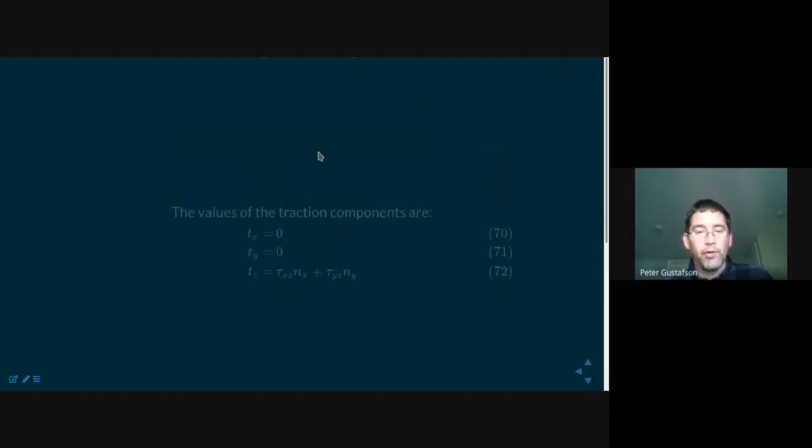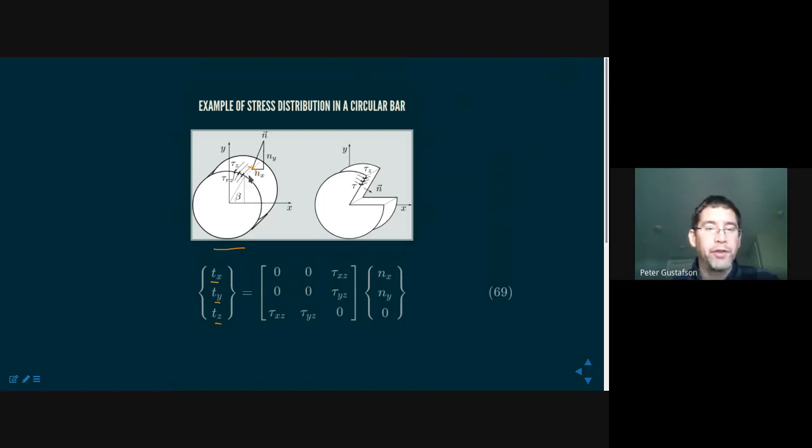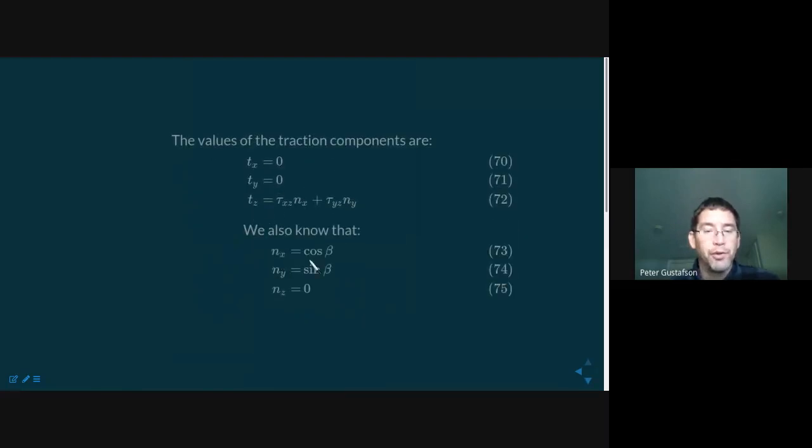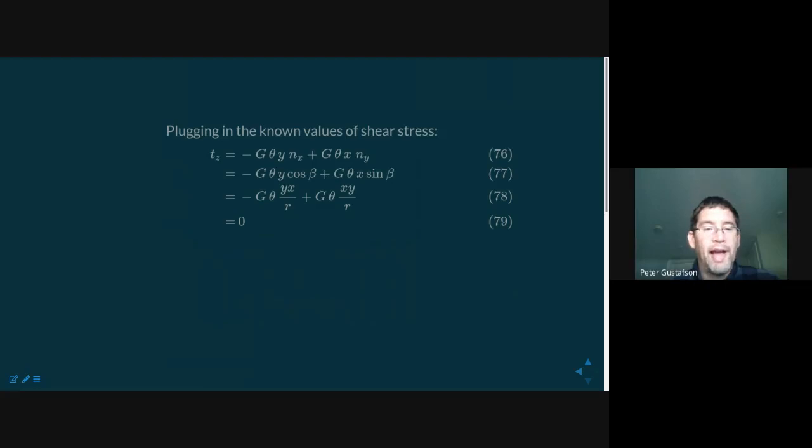And if I go back up one slide here, we can see at this point that I've shown that the components are related to sine and cosine of this angle beta that shows up on the slide. So there's our angle beta. Obviously, this is sine of beta, this is cosine of beta, in each case both times our radius for this total length, and then you normalize that, and so you end up with just sine and cosine, such that nx is equal to cosine of beta, ny is equal to sine of beta. So we can now go plug these two values into the equation above, and there's no trick to that, really.